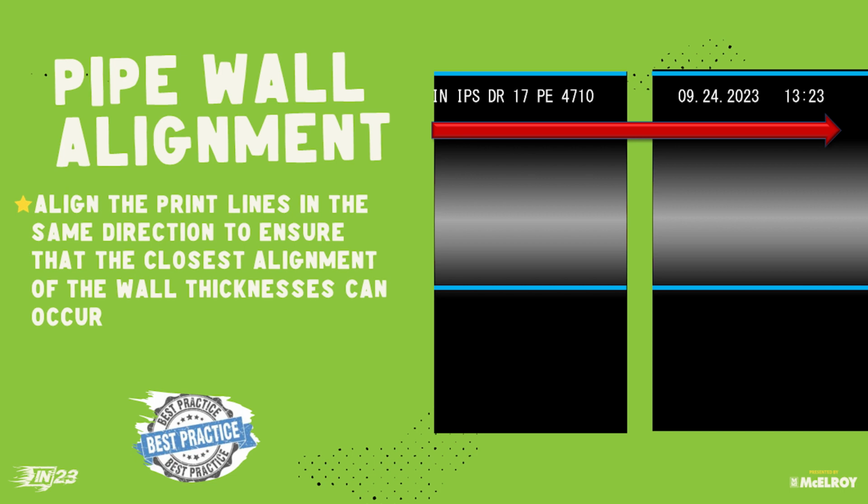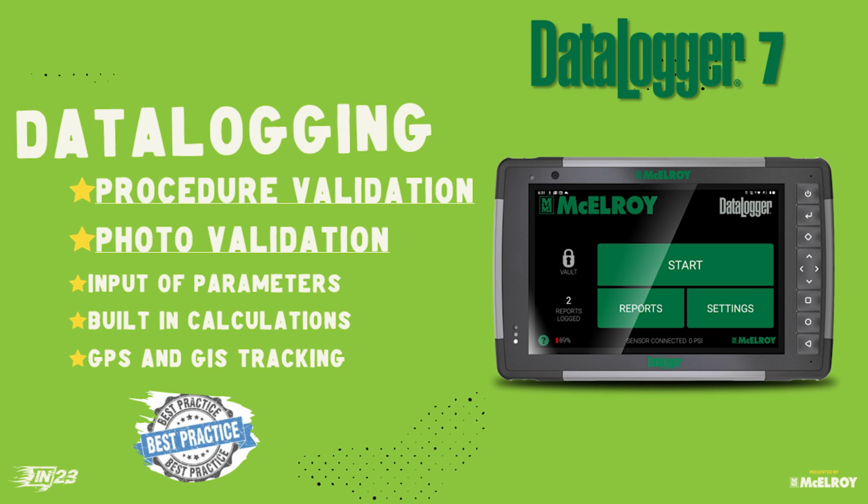Awesome. We'll talk about data loggers. We talk about data loggers quite a bit. That picture that Jesse showed earlier with a double bead on one side, single bead on the other, we can take pictures with these data loggers. And we also have a graph that we can go back and validate that the procedure that we were using was correct. So there's a lot that we can do with the data logger. When we get into the heavier wall pipe, I utilize those two features quite often just because if there's any question, we can go back, check those photos, check that graph, make sure we were doing everything that we were supposed to be doing, right?